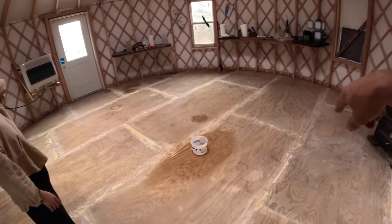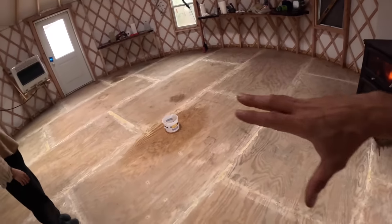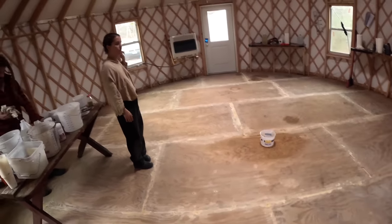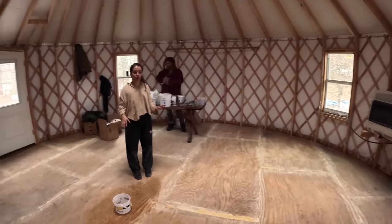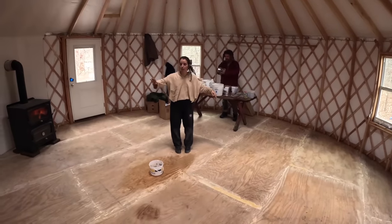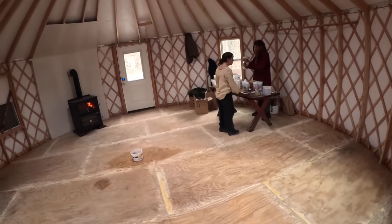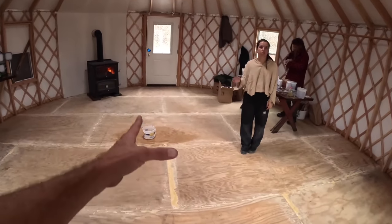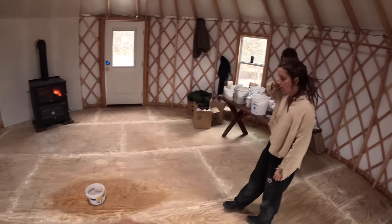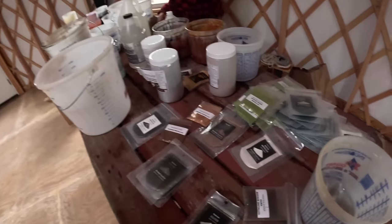So branches this way, that's going to be the kitchen area here, back door here, so then the canopy of the tree will be on this end of the room, is that correct? Yeah, so I guess the middle would be brown, and then the sides would be green and then blue, and then we can just add cool designs with this color stuff. So the idea is when you walk in, you're actually walking up the tree, kind of. Yeah. Okay. Ideally, that's the goal.